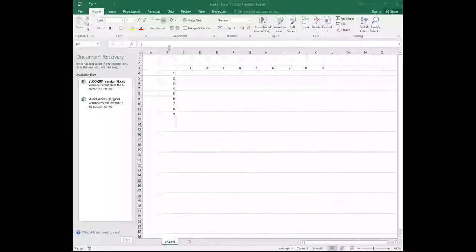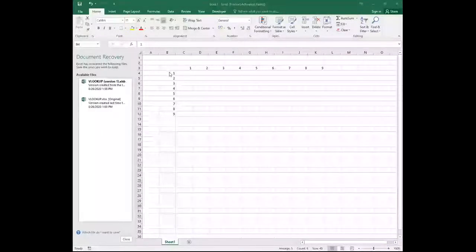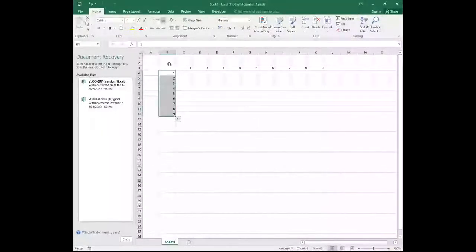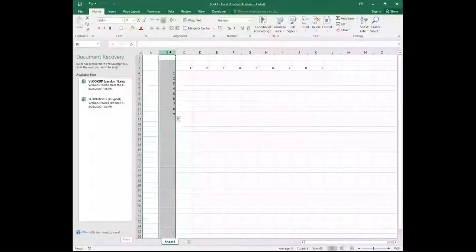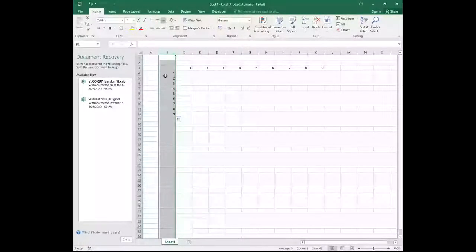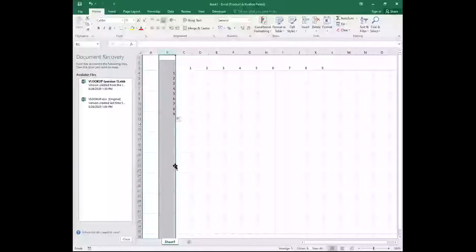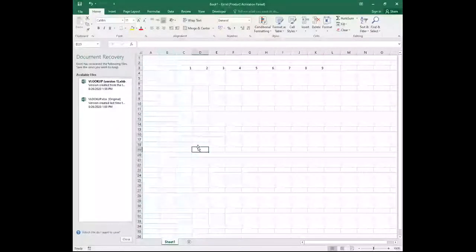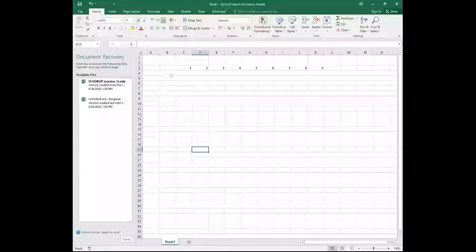John, you see, if I want to delete this column, you can come here. You just come on top of the column you want to delete and click on top of it. Like now I've clicked there. By clicking there, the entire column is highlighted. You simply say delete. So everything is gone.